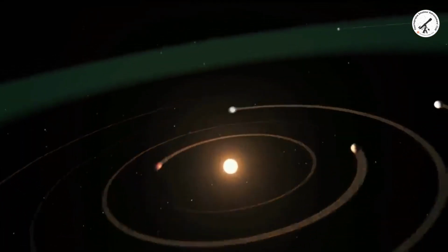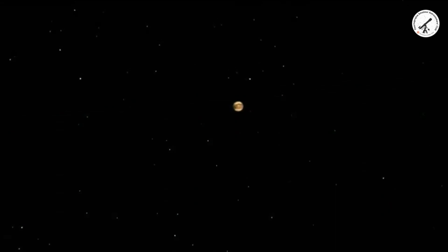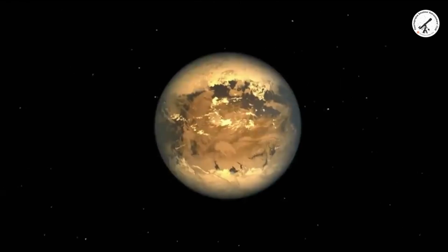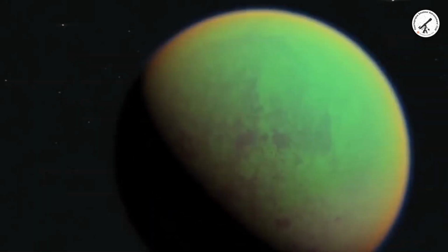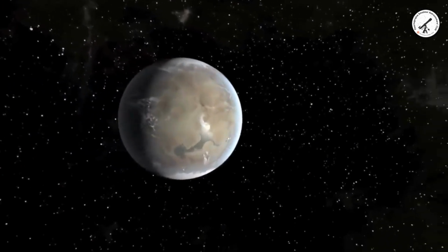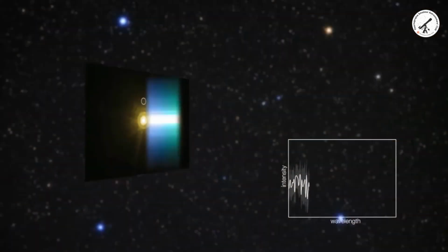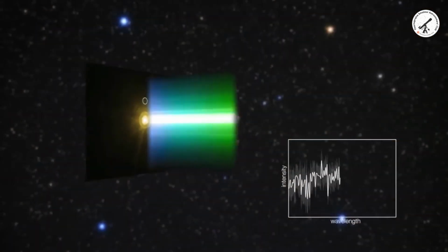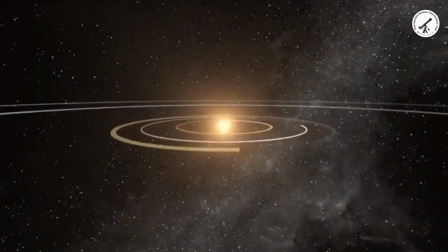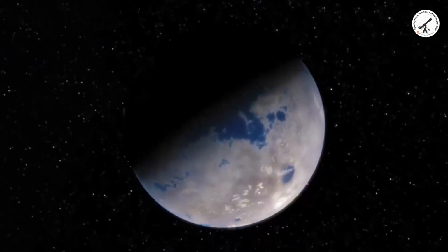Every star has a habitable region in which the exoplanet needs to be in for life to exist. In fact, we found many exoplanets that are Jupiter-like, Neptune-like, and hard rocky planets that may be Earth-like, in which there may exist oceans or mountains or atmosphere like Earth. Using spectroscopy, we can find out the various elements present in the star's atmosphere. However, if the planet is like Earth, may not be confirmed unless we reach there.